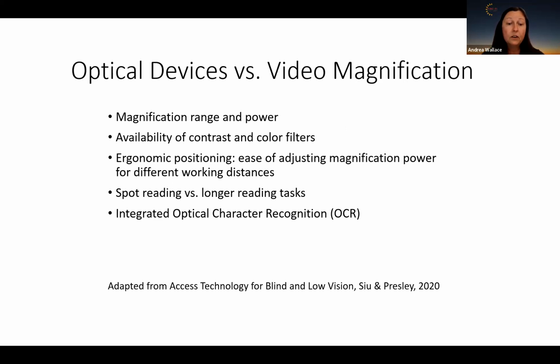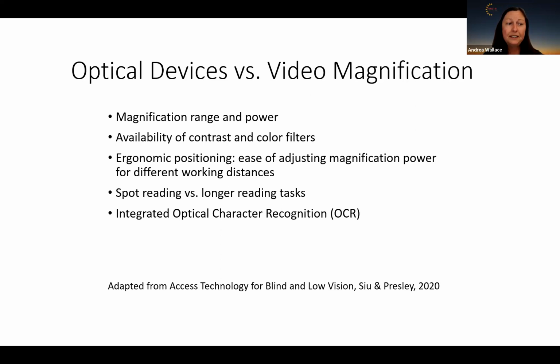You also want to consider if contrast and color filters are available, and that's what's going to be available in video magnification. Is that something that the student needs to be able to view materials? Ergonomics are a big thing too. A video magnifier allows for adjusting magnification to accommodate preferred working distances. And optical devices can use items such as reading stands to be more ergonomically positioned when using those devices.